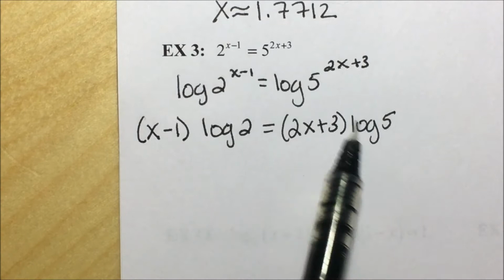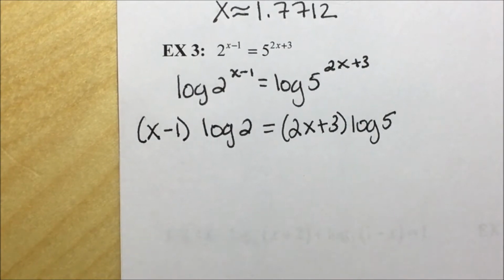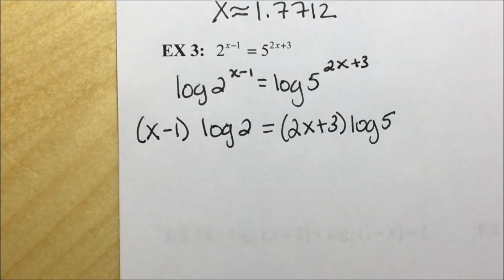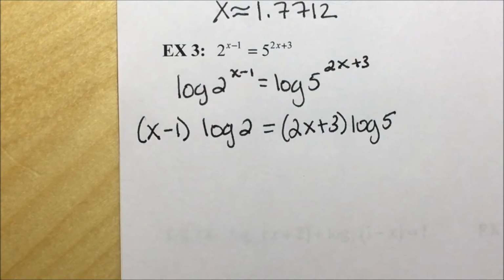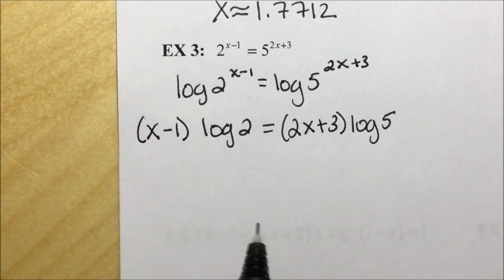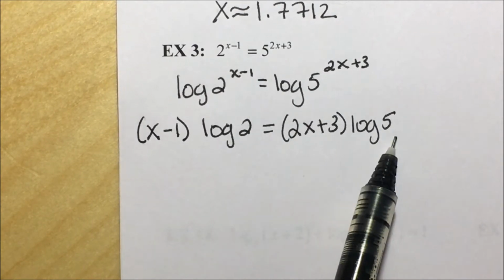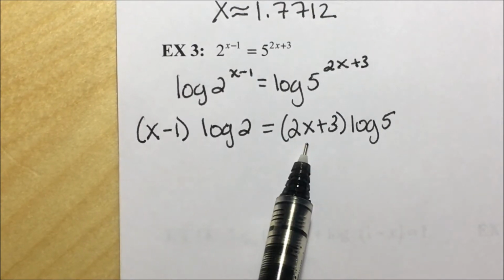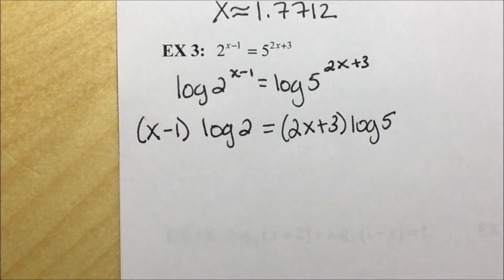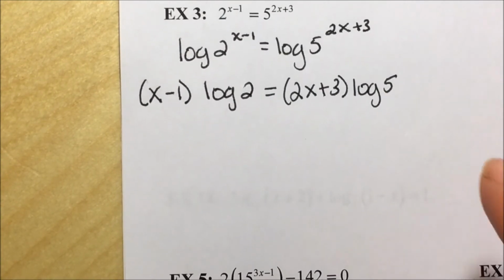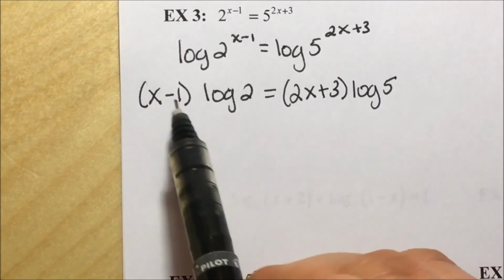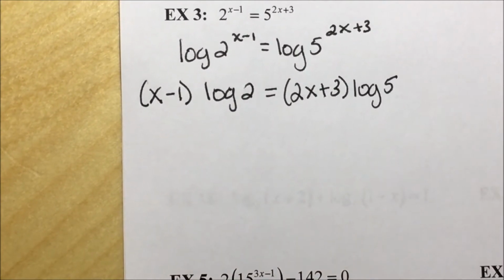And somehow I have to get rid of this log 5. I can't get rid of both on both sides unless they were equal and they divided away. So one of the sides is still going to need to be distributed to the logs. And at that point, if you've divided by log of 2 on both sides, then you're distributing through a fraction. I don't like working with fractions if I have a way around it, at least not until the very end. It's also going to take up a lot of space when you go to write it. So first, instead, I'm just going to distribute both sides and then start moving things around rather than dividing and then having to distribute anyway.